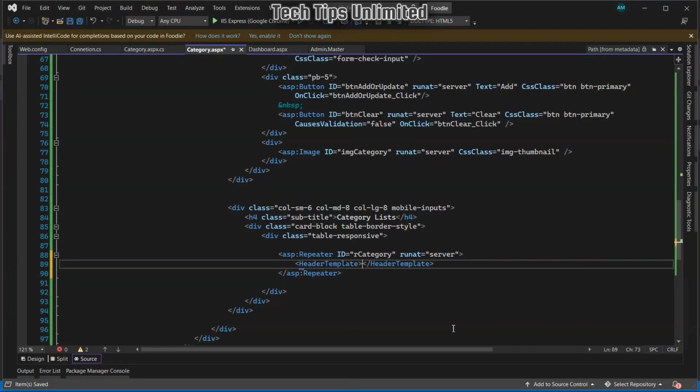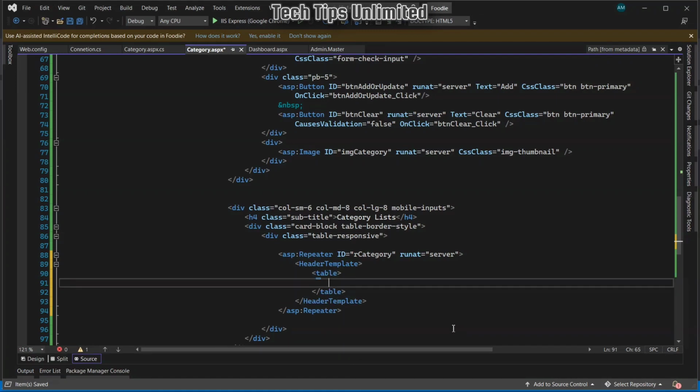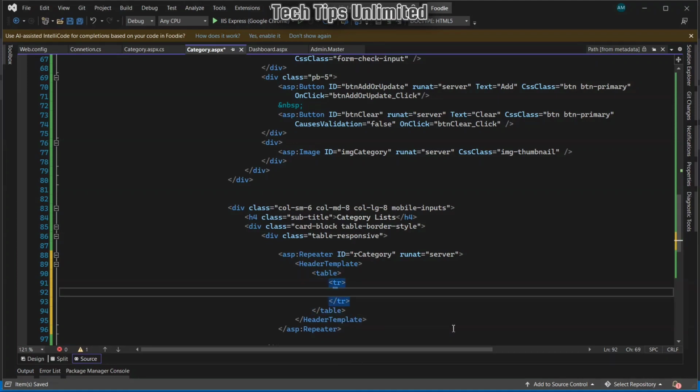In that we need to define our header template, that is the columns, how many columns we need to take here. For that we will take a table tag. Within the table tag we're going to use table rows, based on how many columns we have to display.